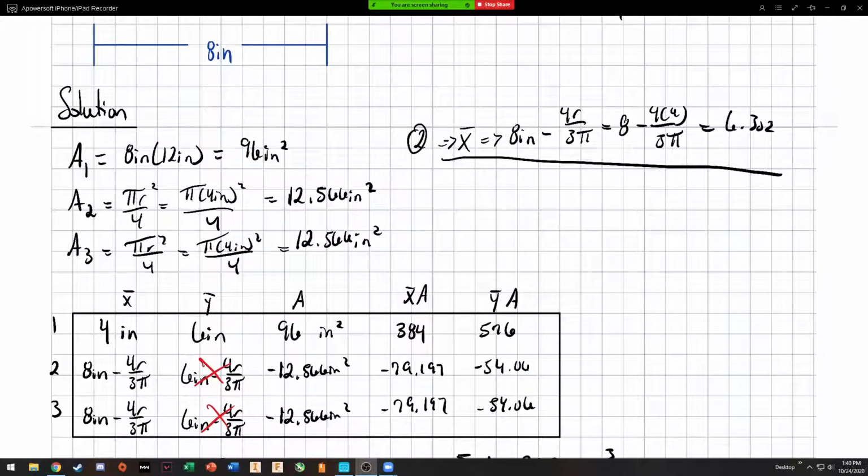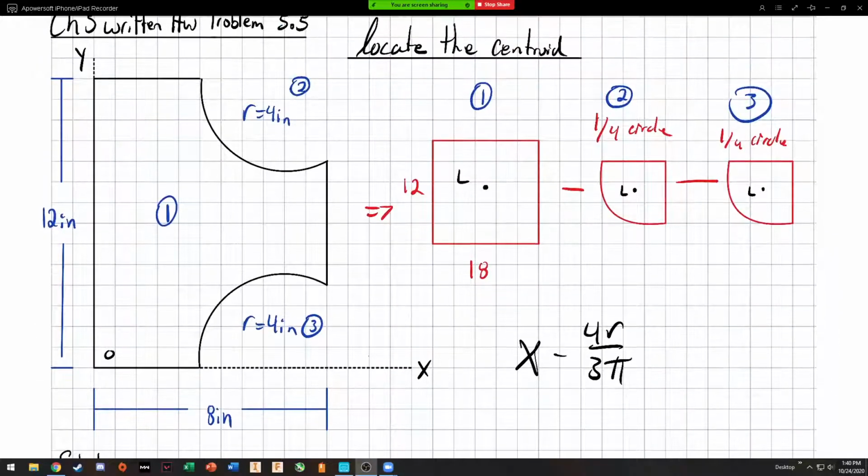using your x bar, y bar, sum of forces in the A, x bar times A, everything like that. So the nice thing about this problem is that if you look at it, it's symmetric because of the two circles on one end. So that means our y bar is going to be in the center regardless of what we end up doing for the math. If you do the math, it's going to come out to like 5.98 or something close to that. So we just go ahead and round it to 6 because of that. It's half of this total length from O to Y.